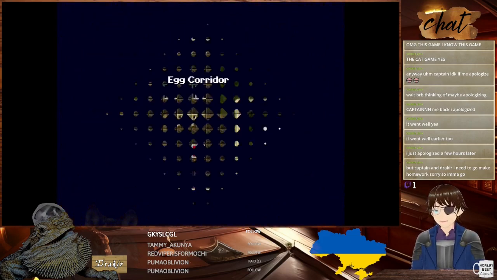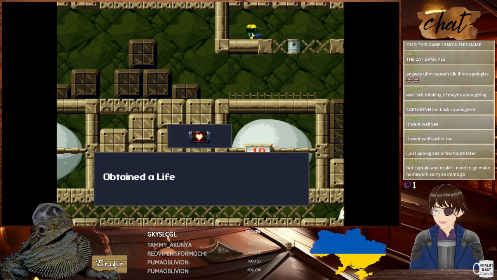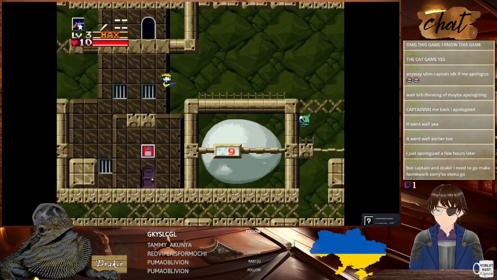Yeah, that's a bit of a hint as to what is actually going on, and this is how we get up here. And there we go. Another heart light. Life capsule. It's a heart. It is a heart container, basically. Health up by 4. Now we have 10 health.